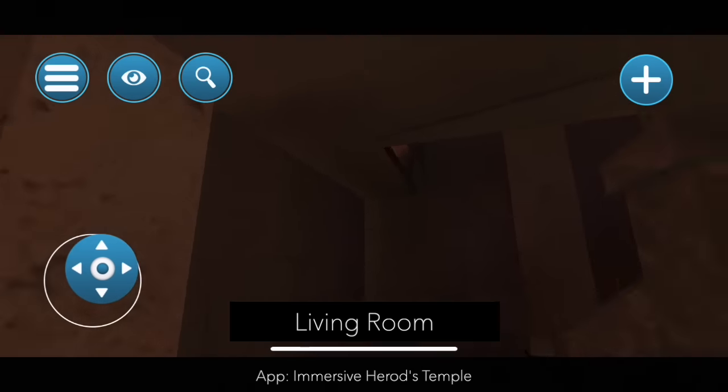Here's a convenient door which allowed the priests to leave the temple courts and enter into the Court of the Gentiles. Now we're going to leave the house of the hearth. The app maker has what I'm about to show you connected to the court of priests, but it was in all likelihood connected to the Court of the Israelites — so this door would have been slightly more to the left. What we see over here is a door to a large room which is the Chamber of Hewn Stone. We see some benches and the stone from the Temple Mount itself. This is where the rabbis would sit and judge cases — this was known as the Sanhedrin. This is where important figures such as Rabbi Gamliel would have heard cases, and all the leaders, especially those rabbis, would have voted and decided.